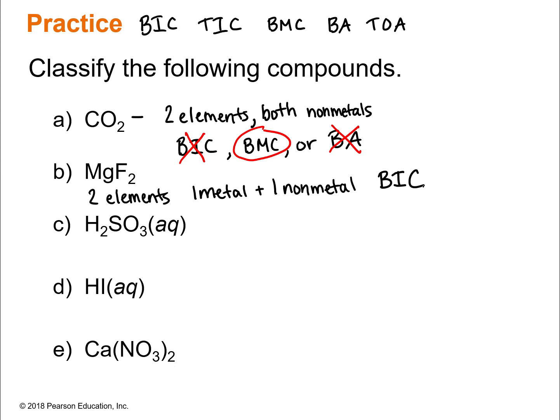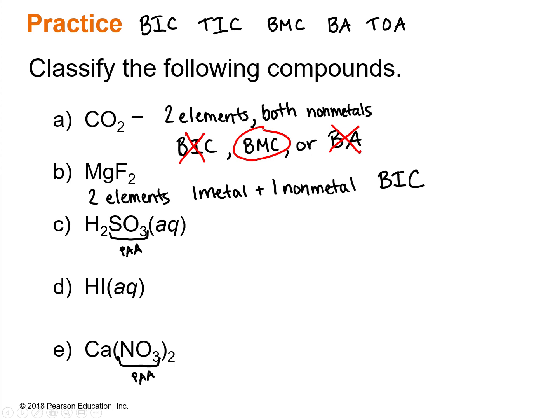So I'll give you a couple of minutes to look at these other three. I'll give you the hint because we haven't covered these yet. C has a polyatomic anion, and so does E. So I'll give you about 2 minutes, and then I'll check back in. I'll start going over these. If you're still working, that's cool. If you're just waiting for me to go over it, that's cool too. Feel free to put whatever answers you have in the chat.